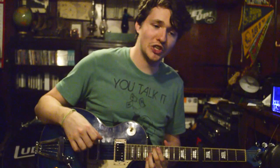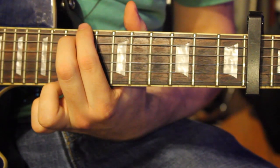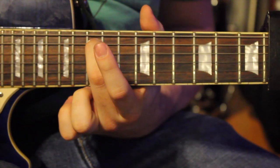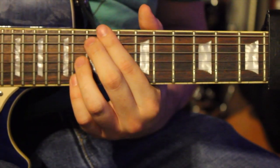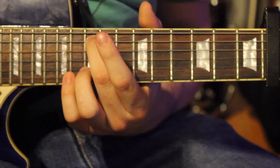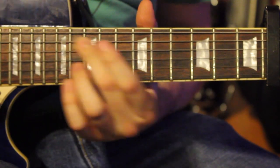So now we can put in the left hand fingers, which we're only going to be putting fingers on the A string. And we're going to start on the 9th fret. And then we're going to hit that last 9th fret note and then slide quickly up to the 11th fret. And then we're going to hit the 11 one more time and then quickly slide down to the 5th fret.